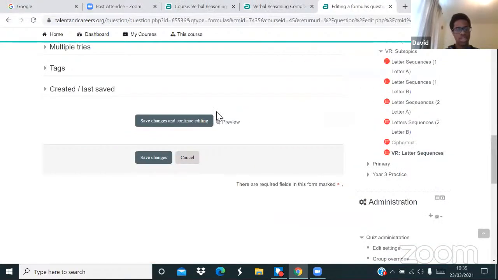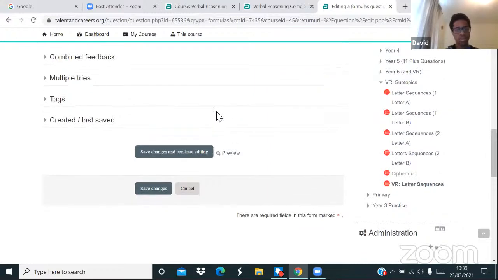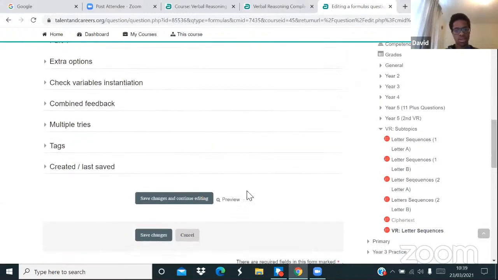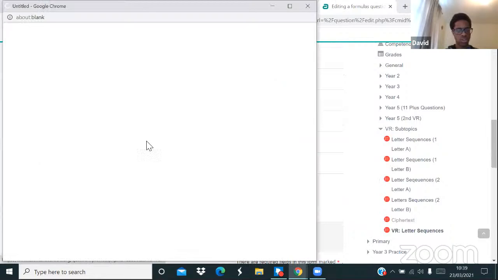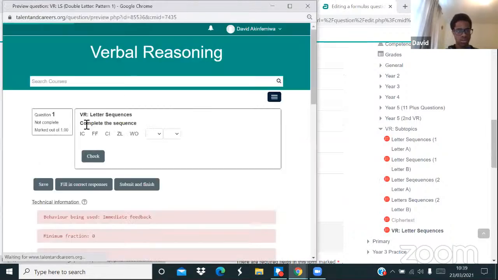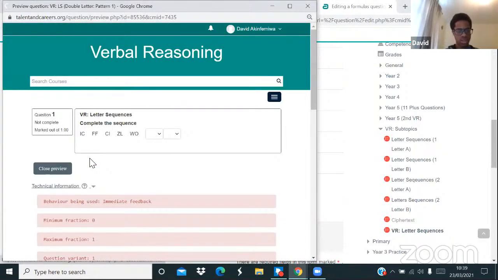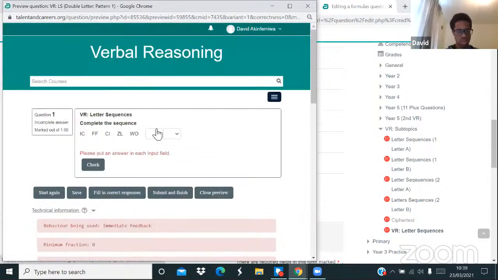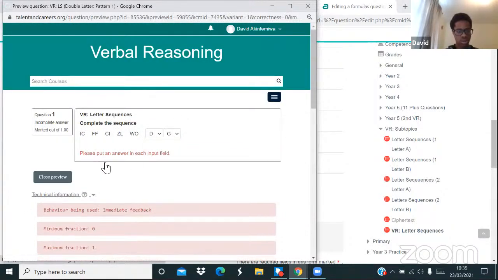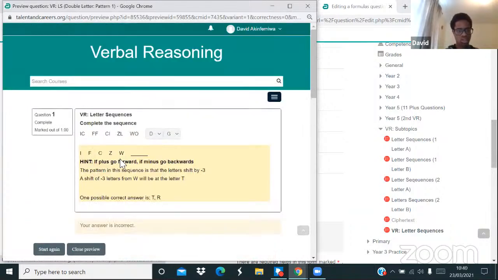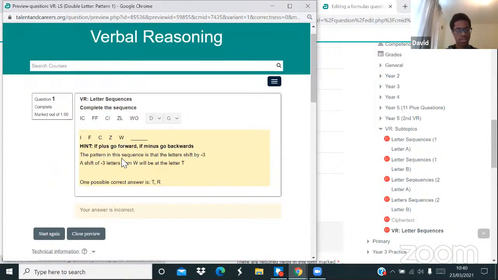But then we still need to add to the feedback, because let's say the user gets it wrong. It's only going to show feedback for the first letter. It's not going to show feedback for the second letter.